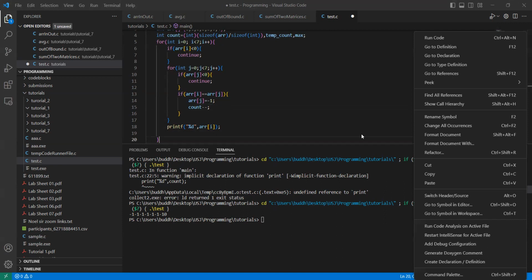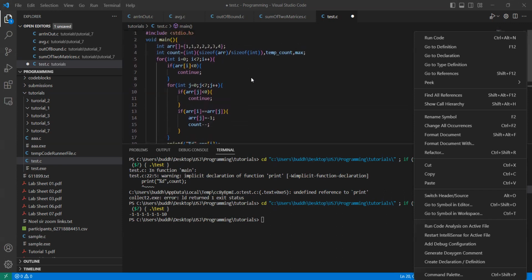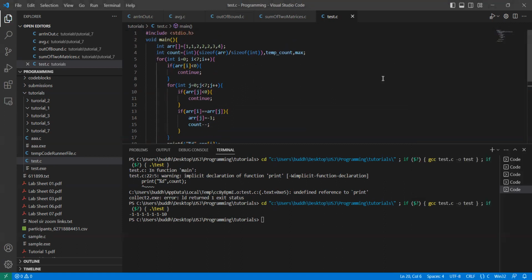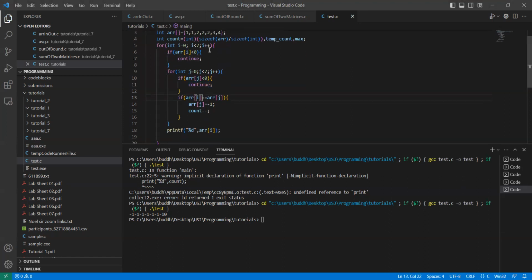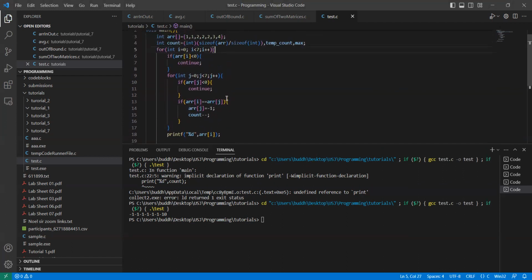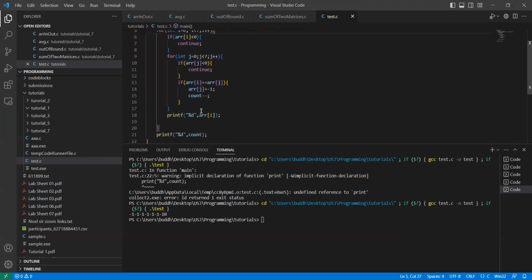Is that the Sahan answer? So there is a problem. Can anyone help with this? If the array is less than 0, that means we continue, and we are doing this again. Continue, the array I is equal, assigning.